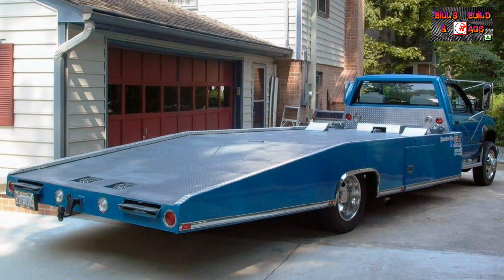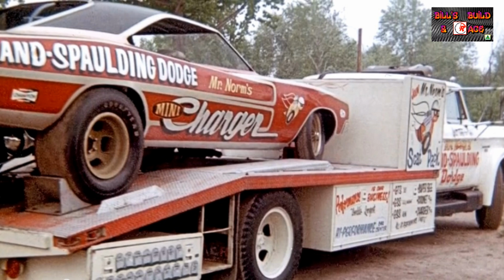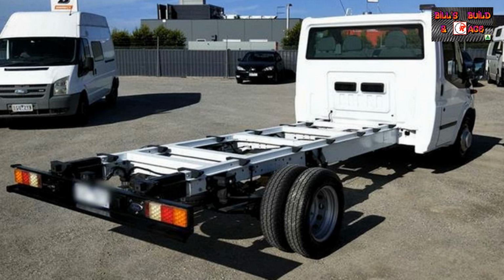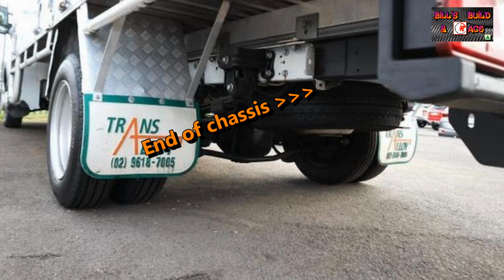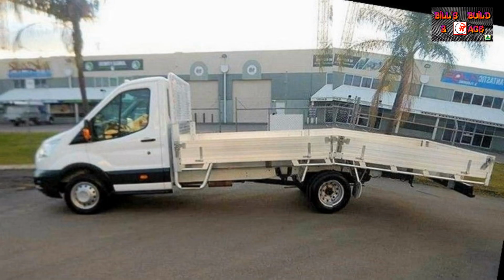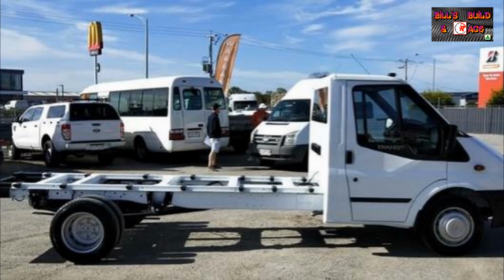But a dovetailed ramp truck floor avoids that problem and actually does the opposite by lowering the carrying weight at the rear of the truck. It is illegal to cut and alter a truck chassis in Australia, but the Transit chassis ends at the rear spring mounting point, and the section after that, which goes right back to the end of the tray, is a bolt-on and that can be altered, so I could rebuild the back floor section of a Transit and beaver tail it. Of course, the tray had to be long enough to hold the race car. In my case, that's 4 metres.